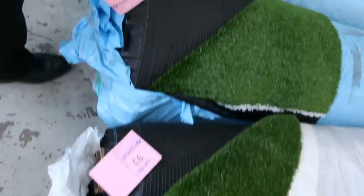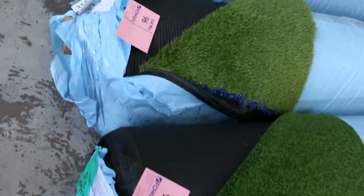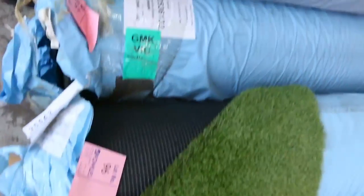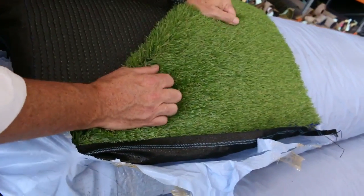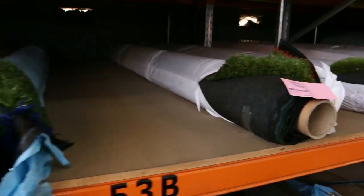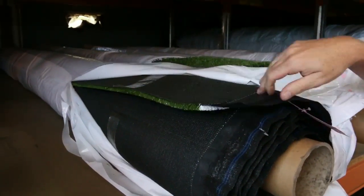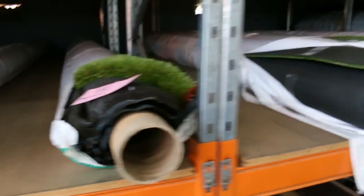Into the grass here. We've got a nice range of grass again going through this week — large roll sizes and the smaller ones there. There's the sports grass and also the landscape type grass. Really popular. Normally you're looking at around $30 to $40 a square metre, and we generally sell for $15 a square metre. Then we get these roll-ins and off-cuts which can start from as low as $8 a square metre for some of the sports grass. The nice longer pile landscape grass goes for $10 to $15.